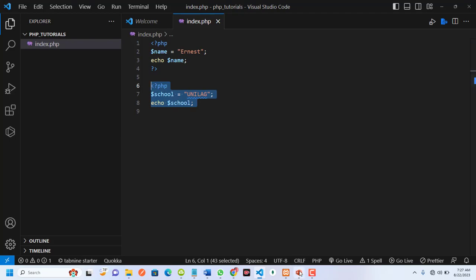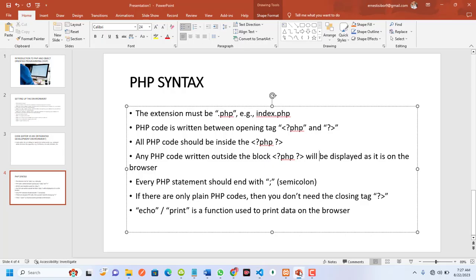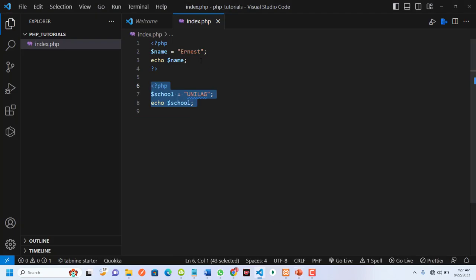So let's look at the next one. Echo and print are used to print data on the browser. I have used echo to display some stuff on the browser. Echo is used to display the output, to display the data on the browser. Likewise print. If I come here and replace this echo with print, it will do the same thing. Print school.